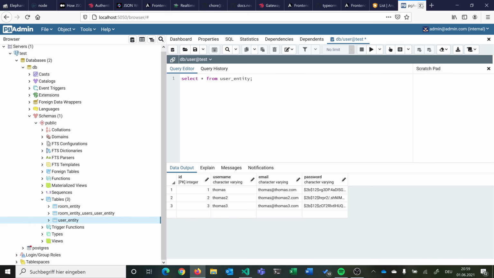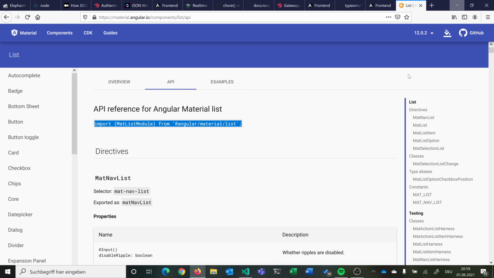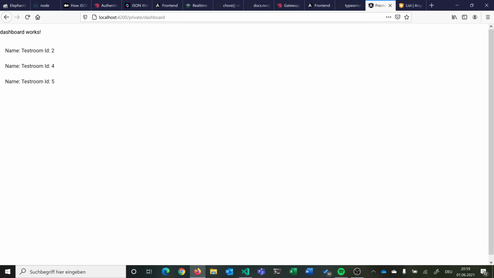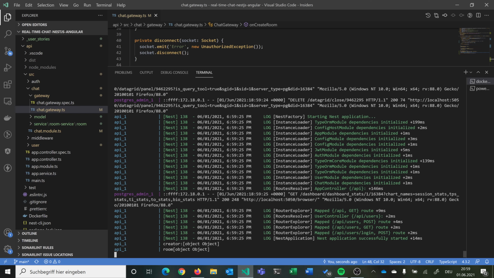So let's close this database here, so we don't have all this stuff. And then when we reload, there's now no more error coming, but why?